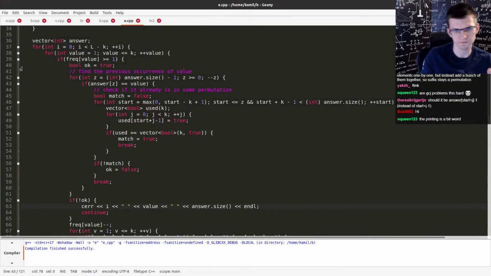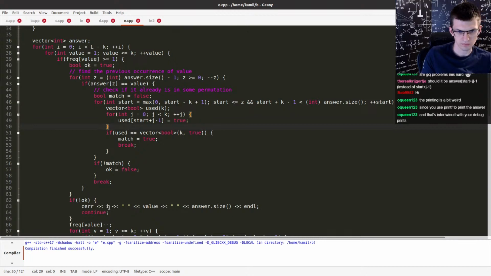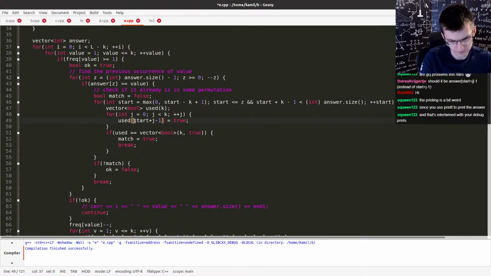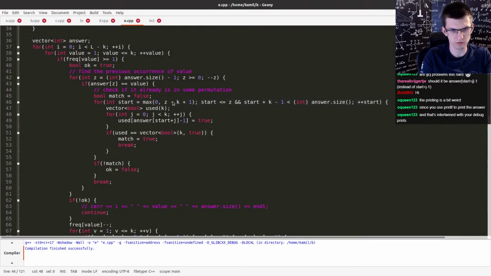1 wasn't good. Why? Okay, this for sure is wrong. Should the answer be that? Okay, I'm checking. Answer, obviously. Yeah. I used indices instead of values. Still wrong. But I need to just be more careful about this. Start plus J. Why is this start? Is that even Z? Here we go. 213, 223.